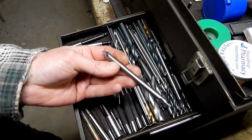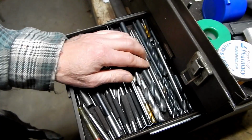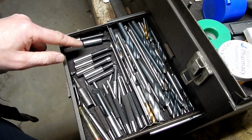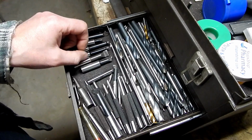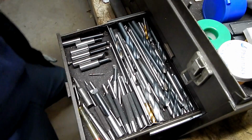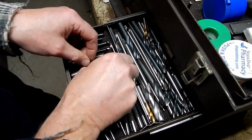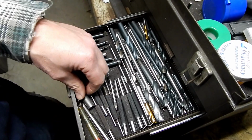Center drills. There's a nice long one there. So we got some center bit drills and some stub twist drills. And then we got, oh, this is interesting. These are all boring bars, small ones. Those would be nice. That looks like it might be a gauge pin. 0.375 minus, that's a gauge pin. For some reason it's in there. There's another boring bar. Some more center drills.